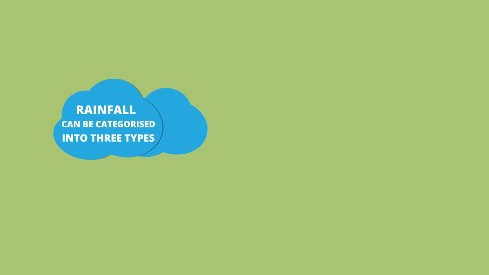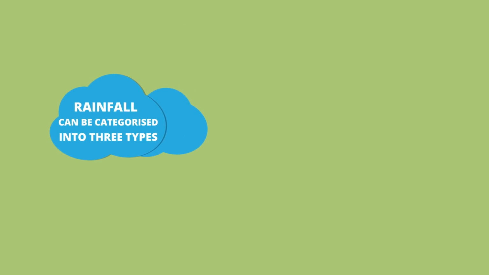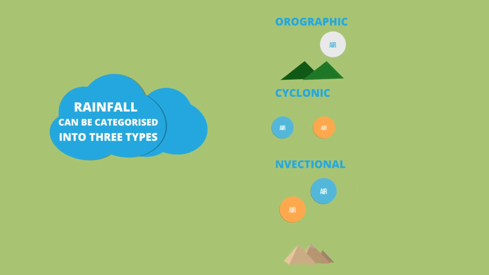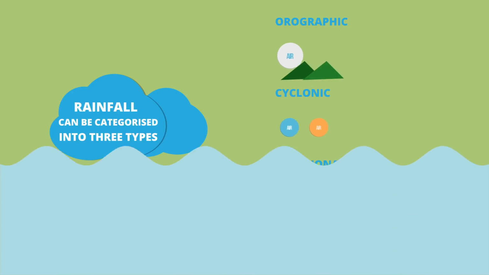Rainfall, for example, can be categorized into 3 types. They are orographic, which means the rain falls as a result of air rising over mountains and hills, cooling as it does so. Cyclonic, also known as frontal, which refers to rains coming from the interaction between cool air and warm air cells. And convectional, which stems from columns of hot air rising from deserts and oceans, then meeting cooler air higher up in the atmosphere.